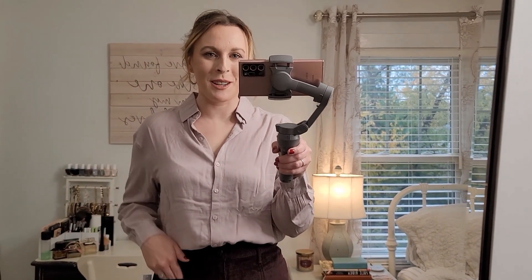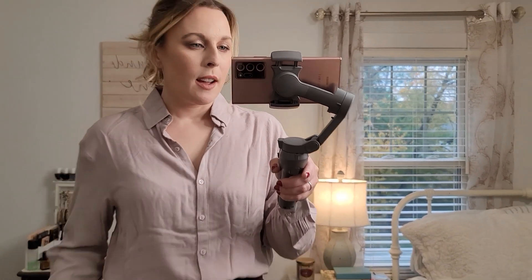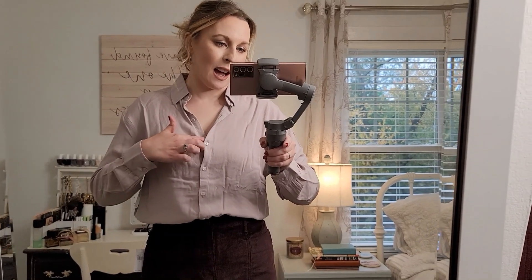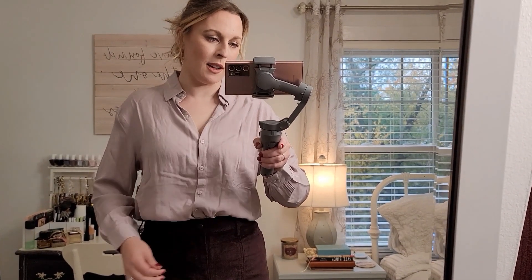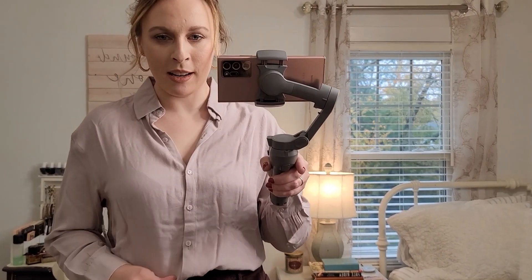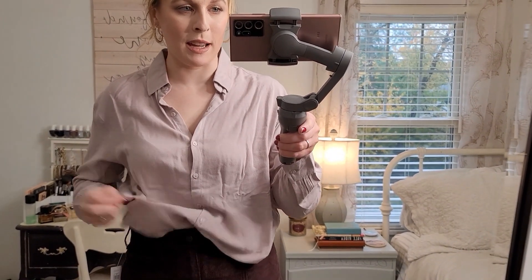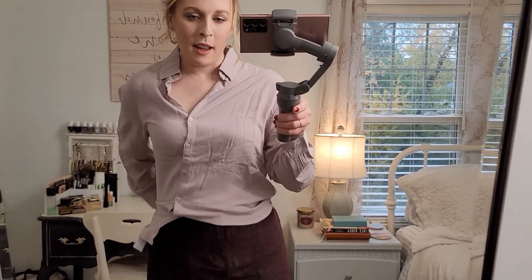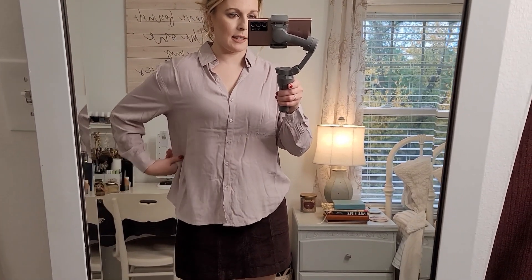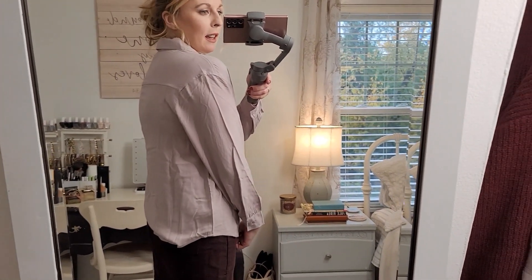I was going to show this shirt with jeans but I want to talk about it quickly — I don't love this shirt. I always want to show things that weren't hits too, because I hate when people only show the good things. I love the color — it's really pretty — but I don't like the fit. This is a small and it's still very oversized, gapping right here. I don't like the fabric either; it seems like it's going to shrink up when washed, it's going to be hard to iron, and you're obviously going to have to iron it every time. Can't recommend it, but I wanted to show it anyway.